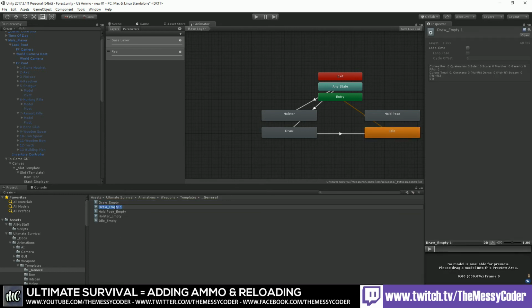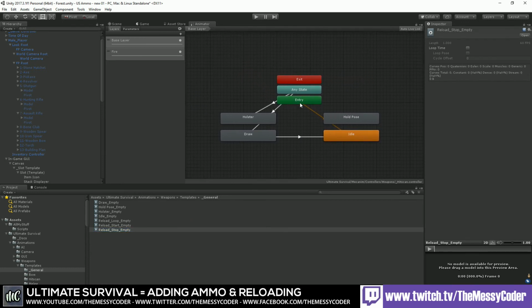and we'll call this one reload start empty, and put that here. Reload loop empty, and put this one here, and we'll say reload stop empty, because we're going to have 3 more little states.